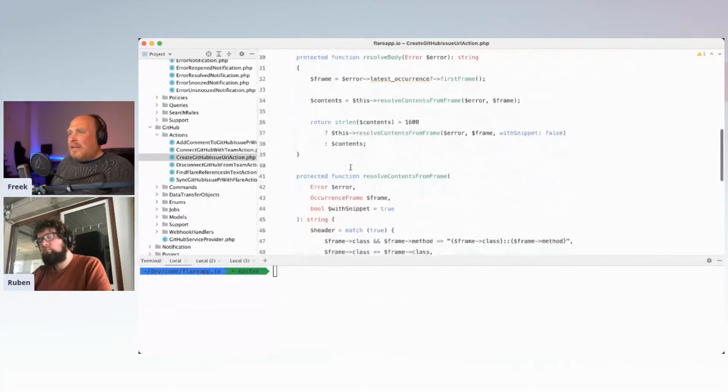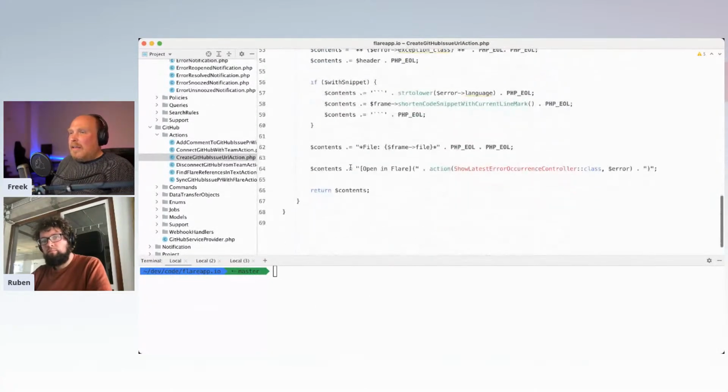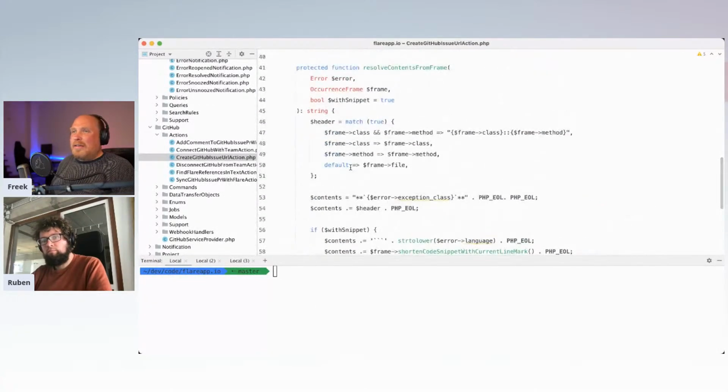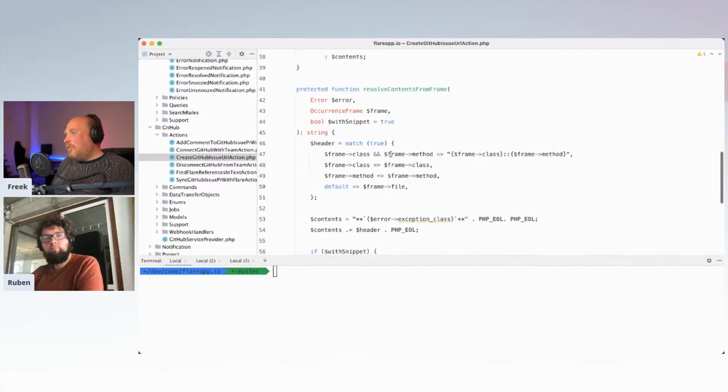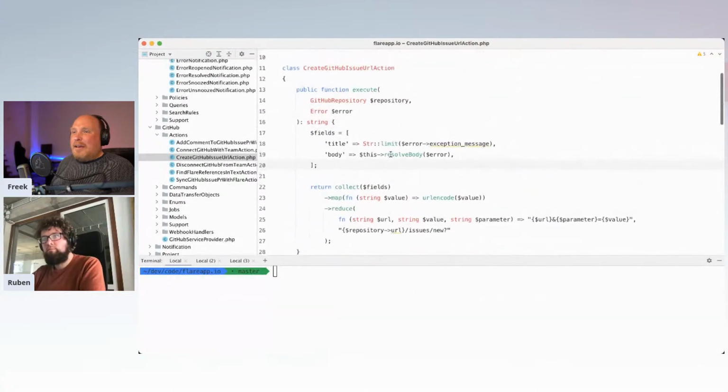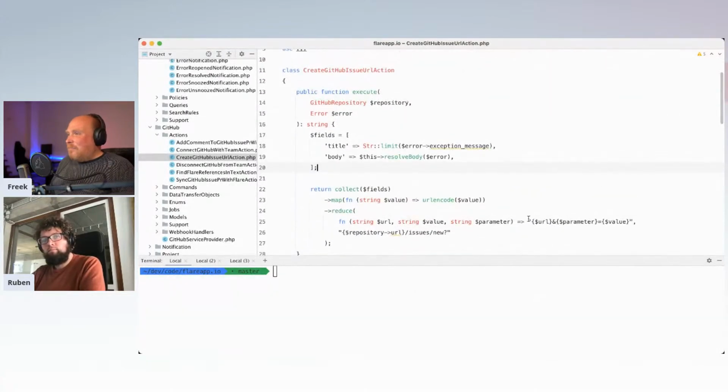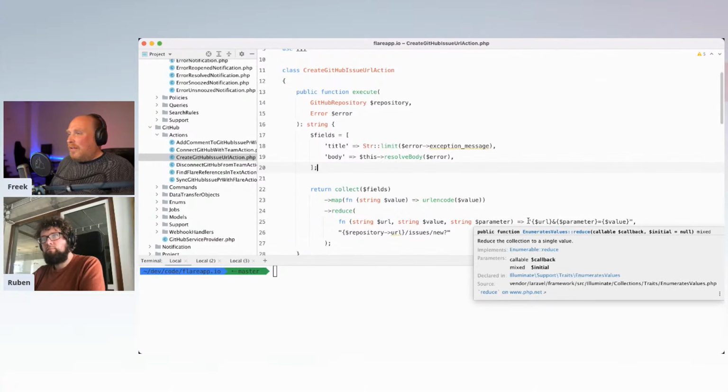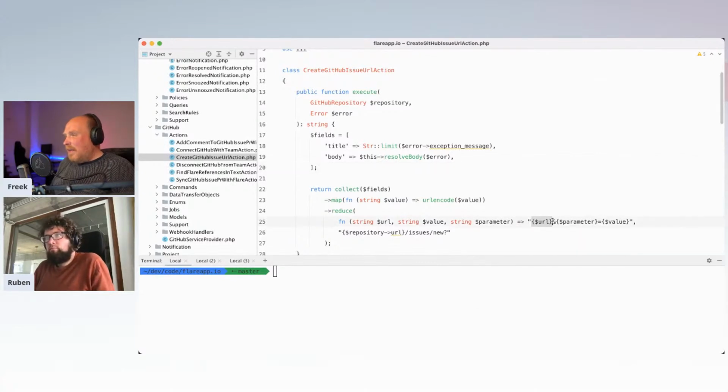It is some code to create this, but most of the code revolves around creating the snippet that you want as a body. It's actually pretty simple how such a link looks. It's basically a base URL where you add some parameters to it.